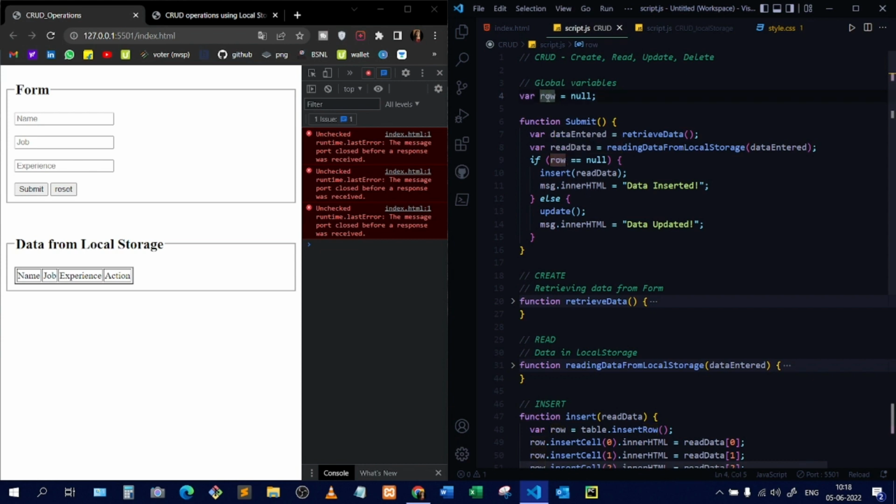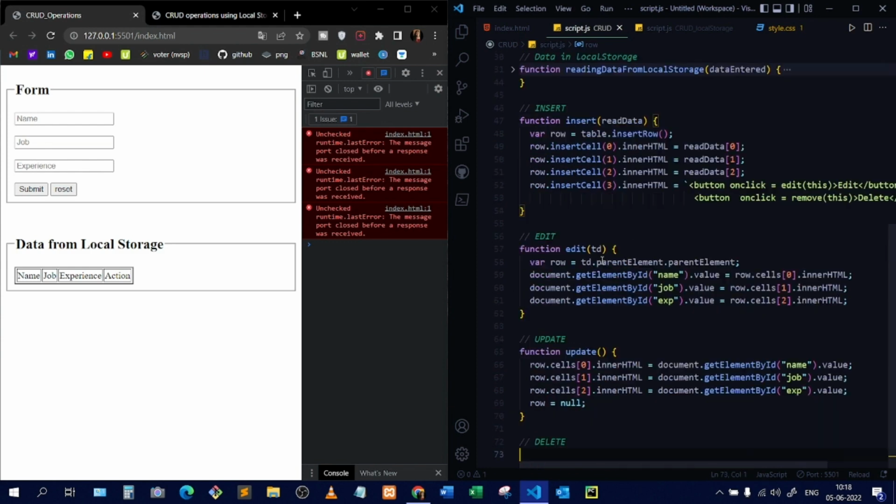When I'm declaring a row variable with a var keyword, it's assigning null to it, okay? But in this edit function, I again use the same var keyword with the same variable name, and I'm assigning something else in that variable, right? So it basically starts the declaration over here again, and it lost the previous value. Okay, so if I want to use that row variable once again, I should not use this var keyword again.